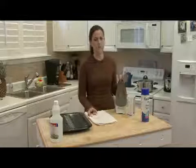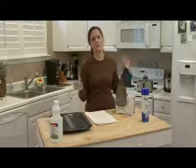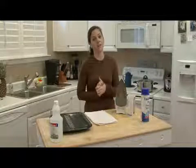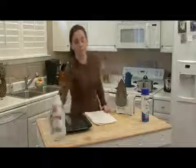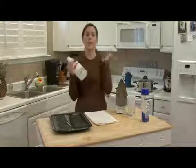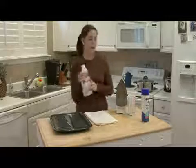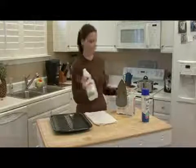Some irons have specific instructions to use special iron cleaner. I really think that's a good marketing technique, but all you need is vinegar. Vinegar will clean and unclog almost anything, even drains. Vinegar and baking soda is great for that, so why not use it for your iron, right?